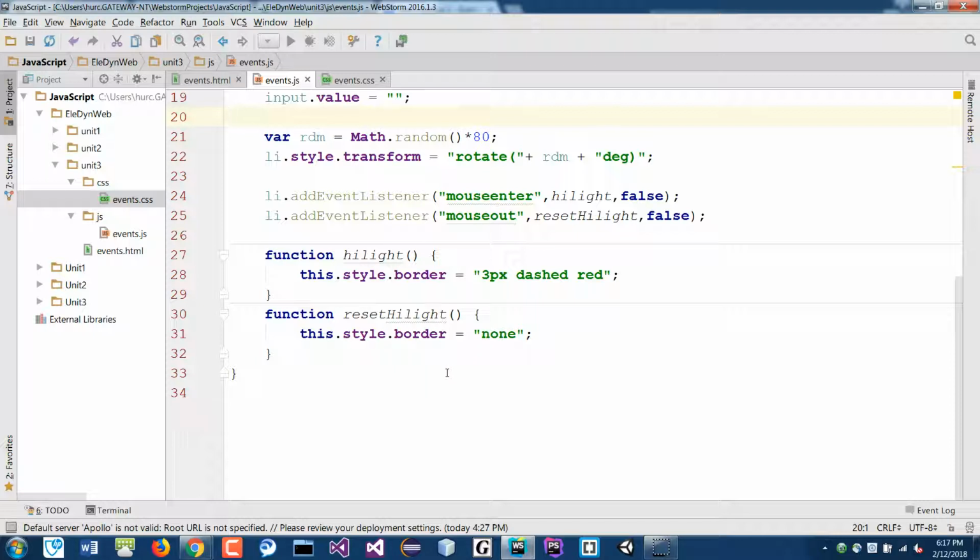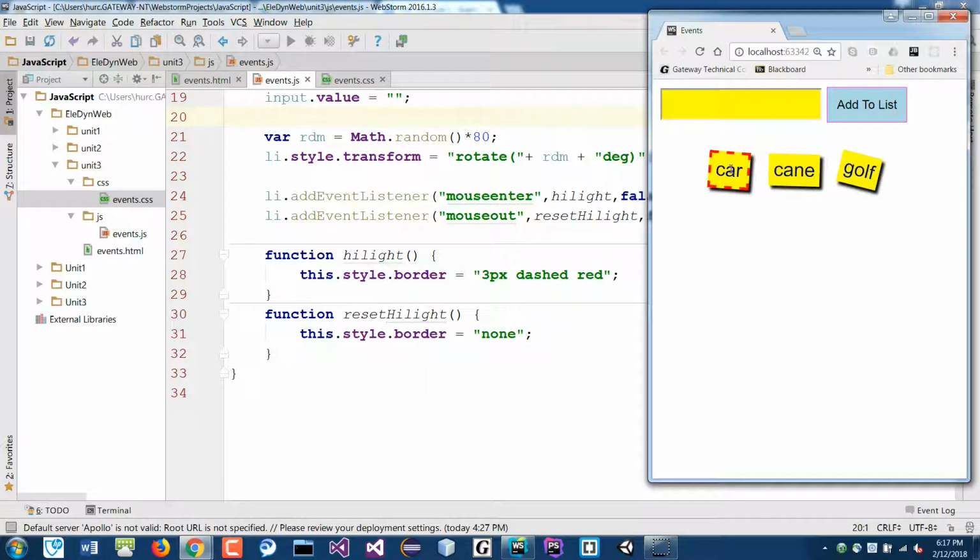What do you want to do? I want to click this car, and then remove this from this list here, and then add this car, whatever value, to a new list down here.